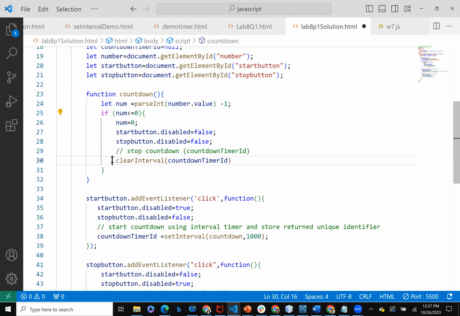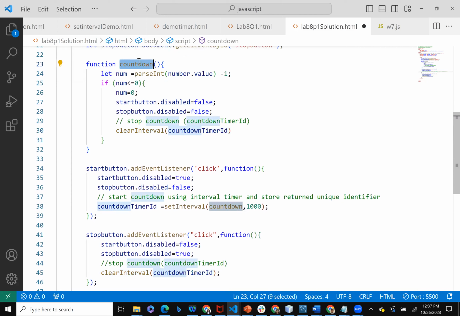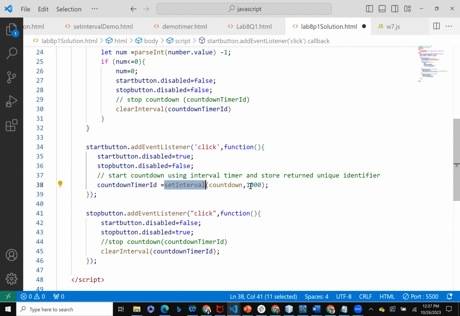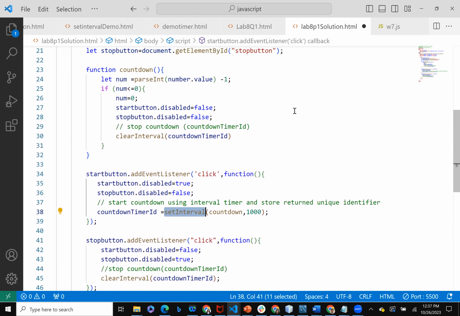And after that, just clear the interval. If the user clicks on start, you call this function to start the timer. When the user clicks on stop, you stop the timer. The way you stop is clearInterval. The way you call countdown is setInterval after 1 second. And that's how you code this problem.